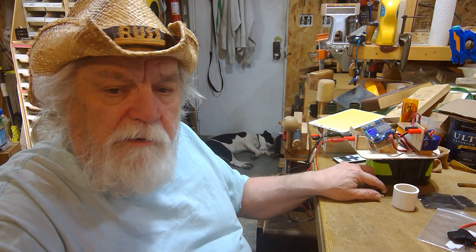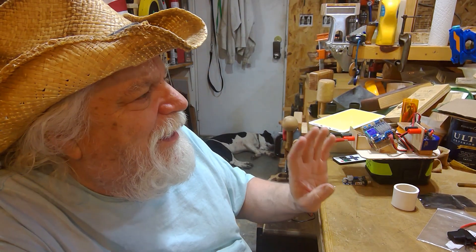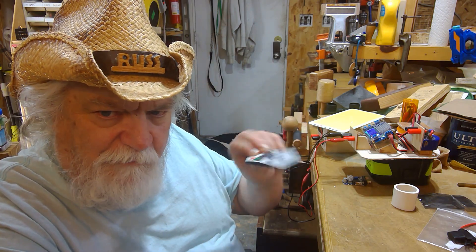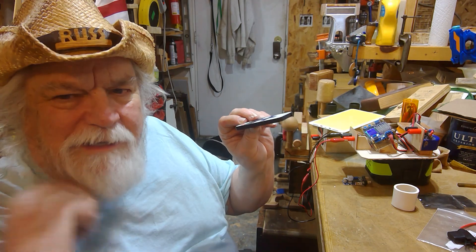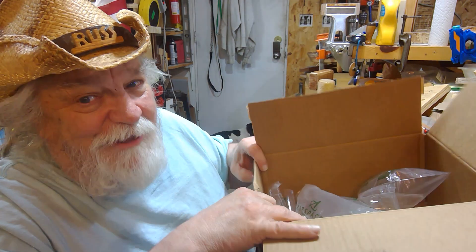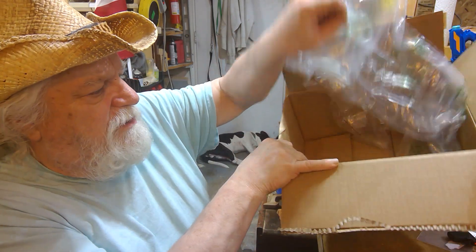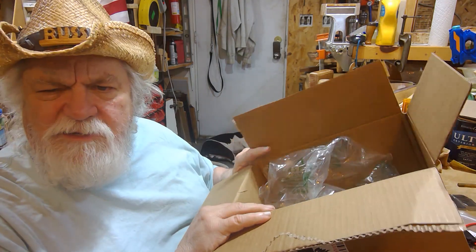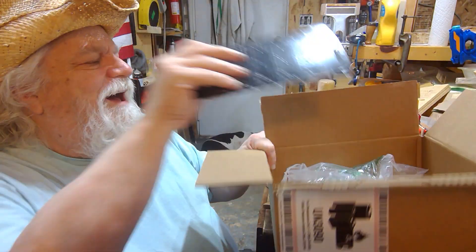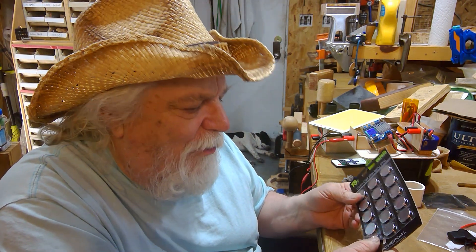I did want to show you something that seems kind of strange: when I ordered the light it did not come with the little battery for the remote. It takes that CR2025 coin cell battery and I didn't have any, so I had to order some from Amazon. When they came, check out the box they came in — this little tiny coin cell, and the only other thing in the box is a stack of air pillows, all sealed up. Such a waste. When I see things from Amazon sometimes those packages are just really put together horribly.